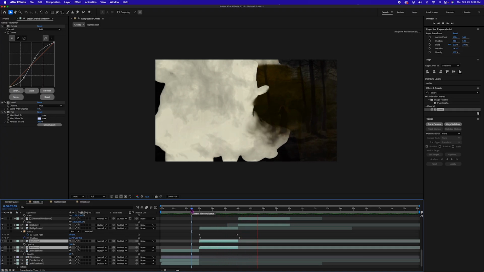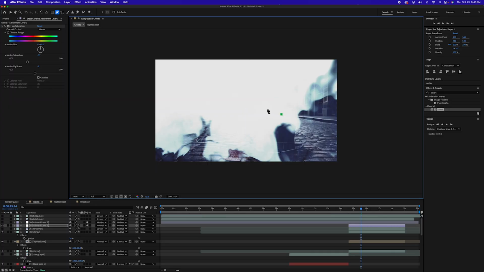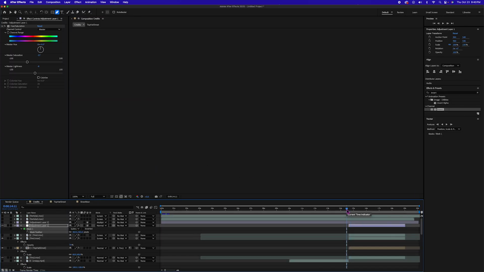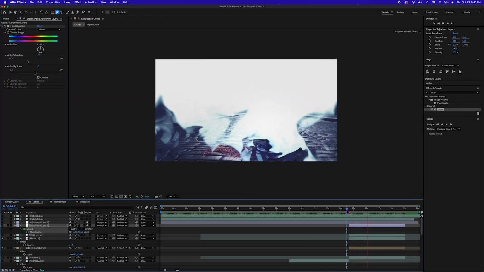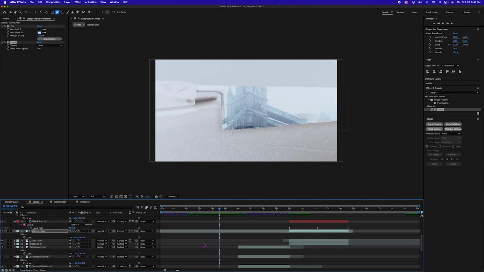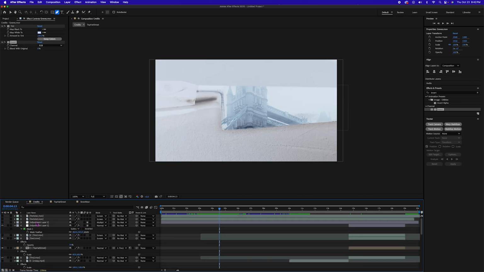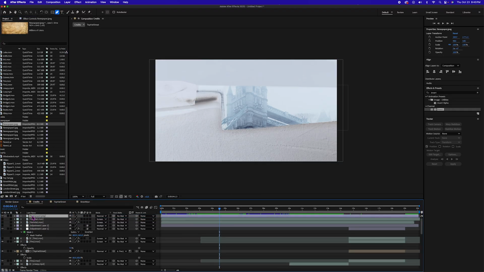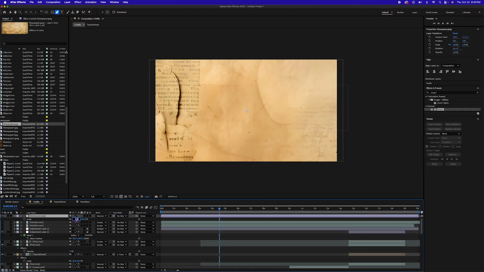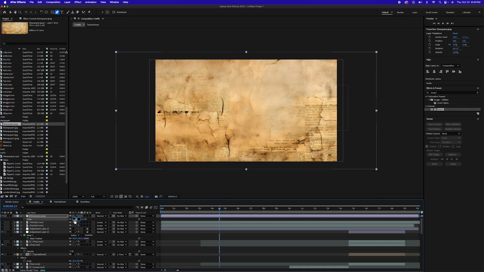I don't know why I put the horse in there. I'm also going to do a mask around here. We'd really see that red color kind of popping through. I think what we can do is we can throw the, let's see, newspaper. Let's go ahead and throw that on there. S for scale. Let's take that down to 32.